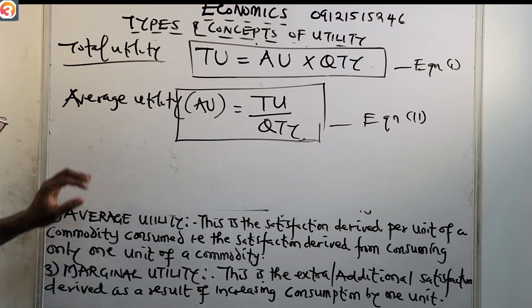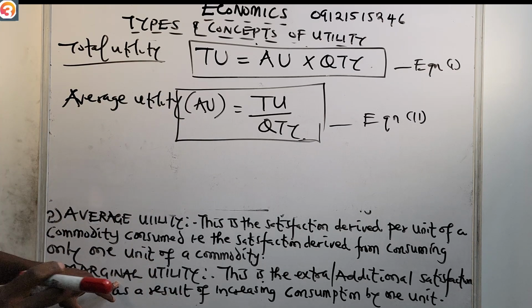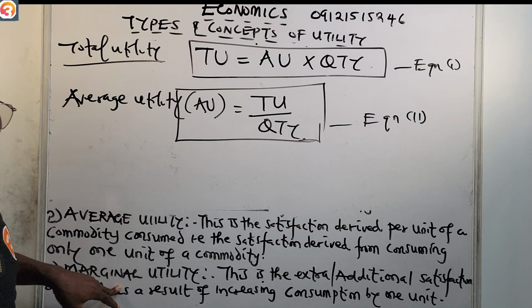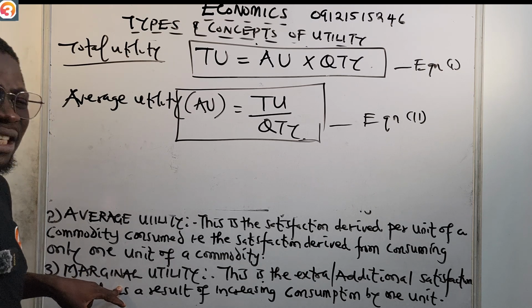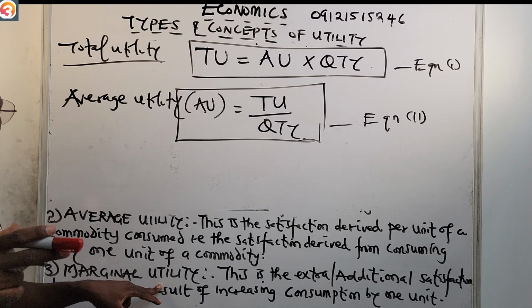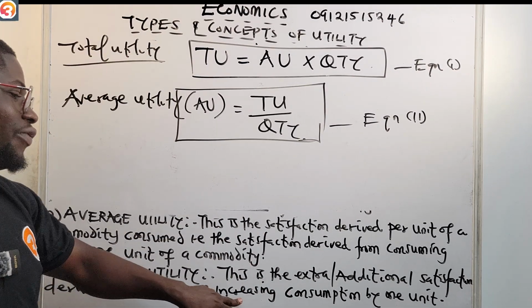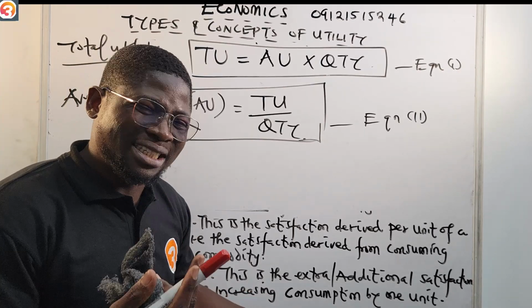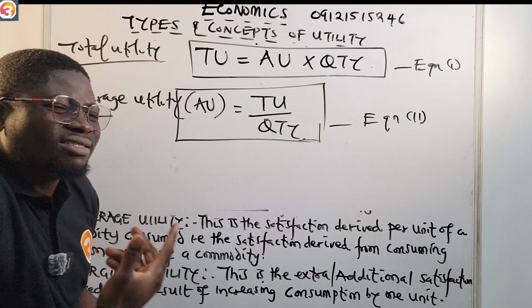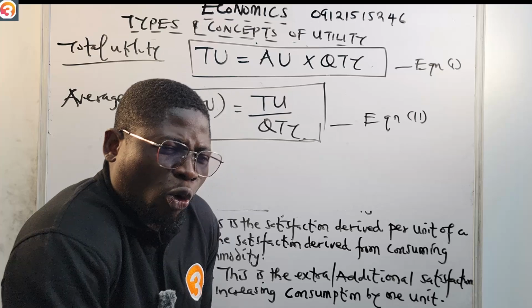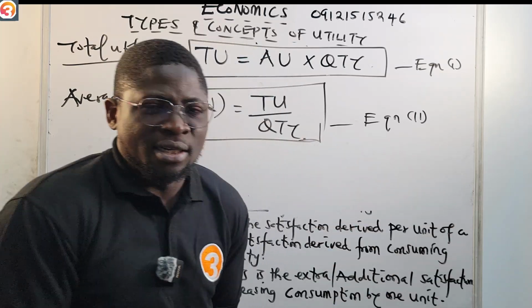All right. So now, marginal utility. I will explain it with an illustration so that you easily understand it. It's not something you should be cramming. It's something you should understand and soak yourself in. Don't cram anything. You have no reason to cram. You understand concepts so that they stick with you for the long term. So we say marginal utility is the extra or additional satisfaction derived as a result of increasing consumption by 1 unit. That is, the additional satisfaction that you are deriving from consuming an additional unit of a commodity.